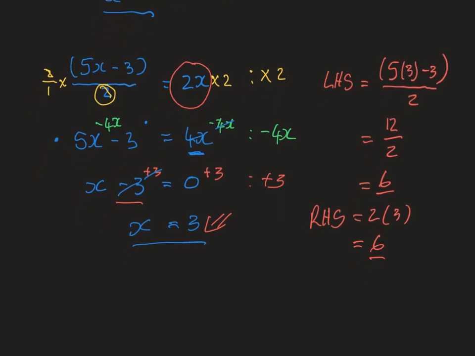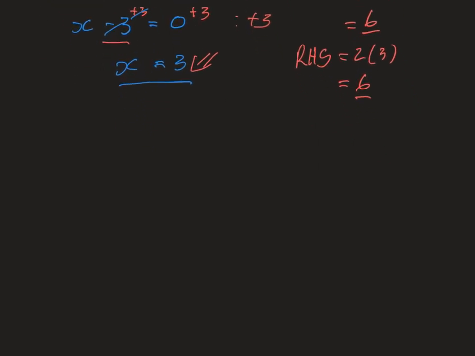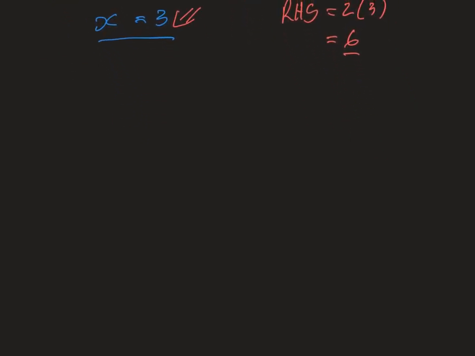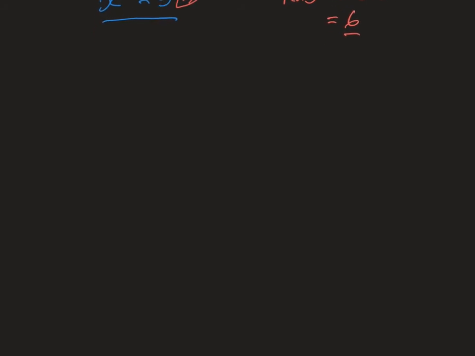Alright, the next part is only for the option 2 and 3 people, and that's where we have two fractions and they do not have the same denominator. Then we need to be a little bit more clever about things, and we're going to have to use the lowest common denominator. Alright, my example in this case is x over 3 plus 5 is equal to x over 4 plus 4.